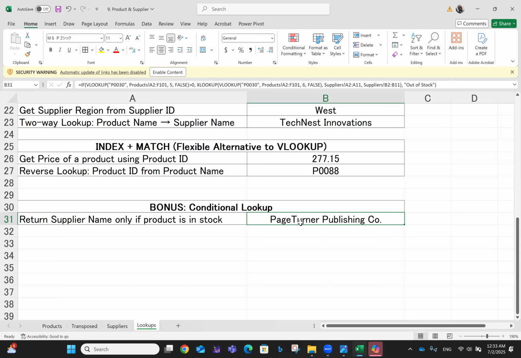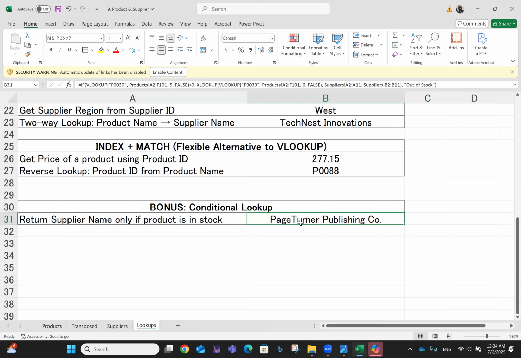For array return, there's no array return with VLOOKUP and HLOOKUP, but you can have array return with XLOOKUP. Then, talking about wildcard support, it's limited for VLOOKUP and HLOOKUP, but it's always available for XLOOKUP. Then you have error handling. VLOOKUP needs IFERROR, HLOOKUP needs IFERROR, whereas XLOOKUP is built in. So if there's an error, it will automatically return it. Then the performance: VLOOKUP is medium, HLOOKUP is medium, but XLOOKUP is high. So you can as well just ditch VLOOKUP and HLOOKUP because XLOOKUP does all the job they should normally do. Okay, so that's a comparison.